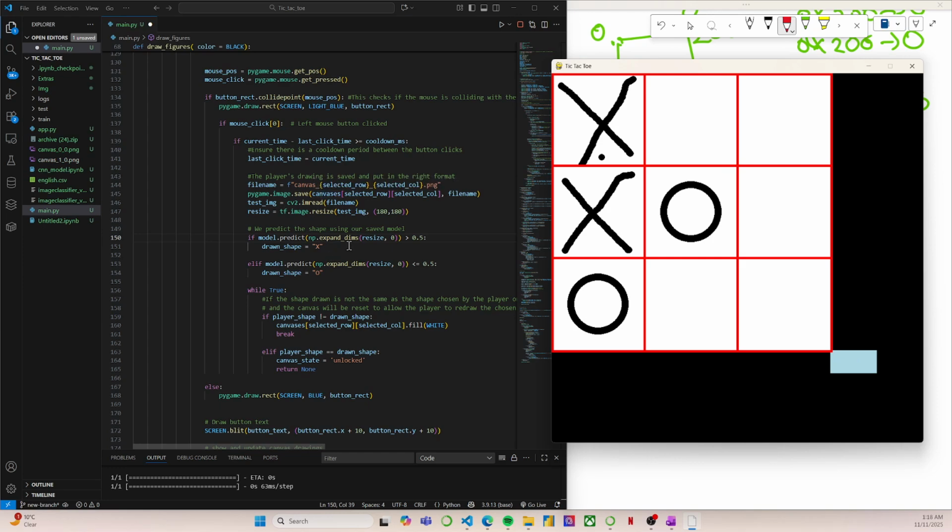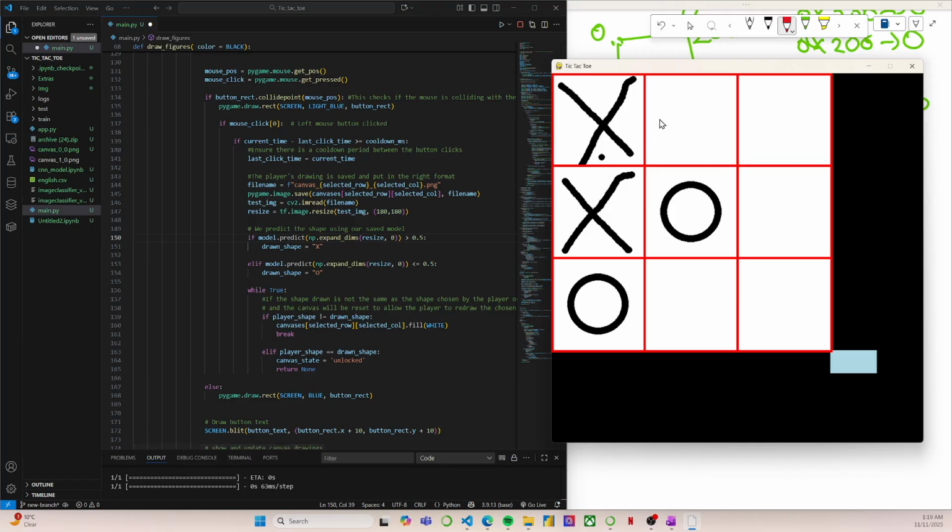The model is then going to predict what it is, and if the model says that it's the same letter that we chose, remember the formal menu screen where we had to choose between X and O. If it's the same shape that we chose before, then it's going to be like, okay, yes, that is your shape.